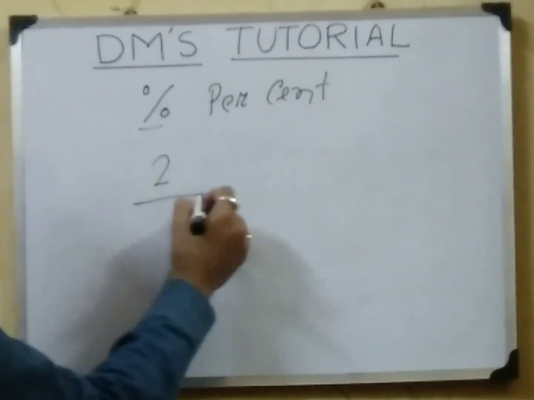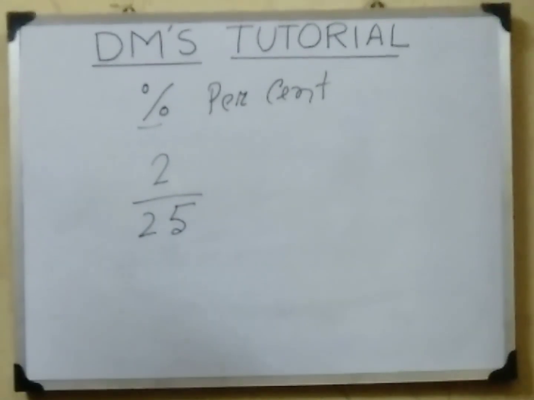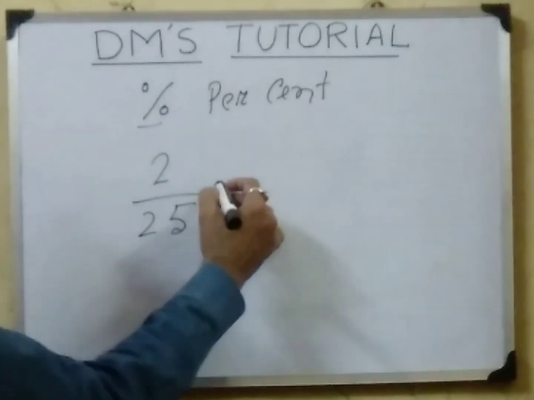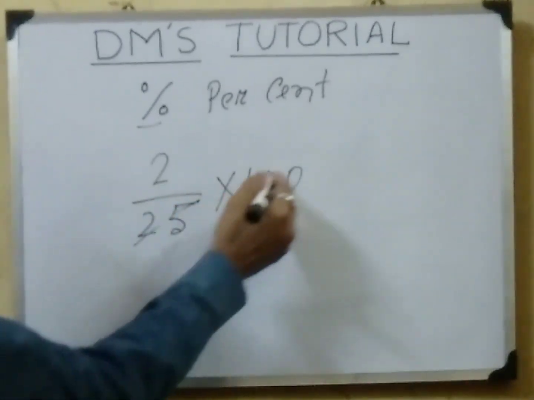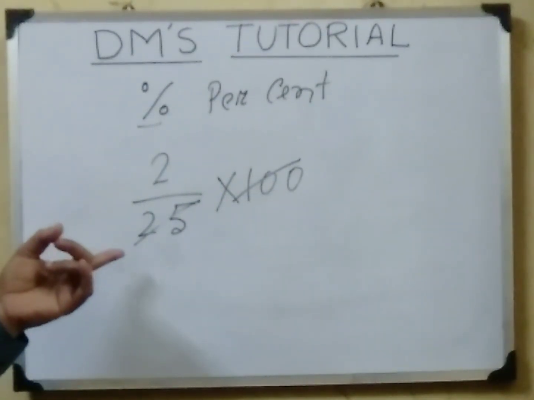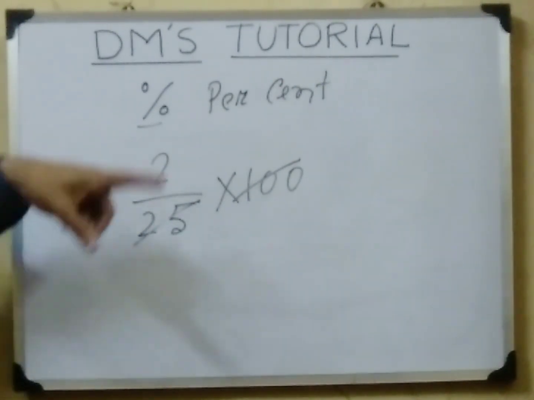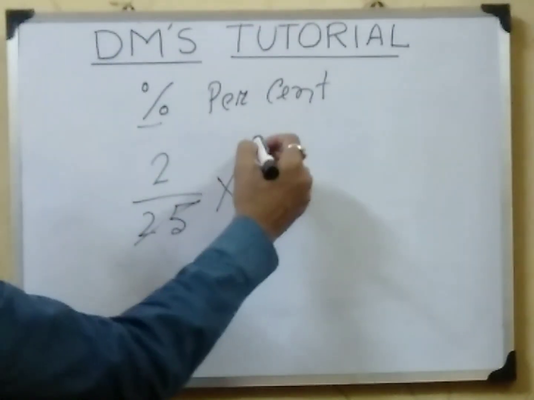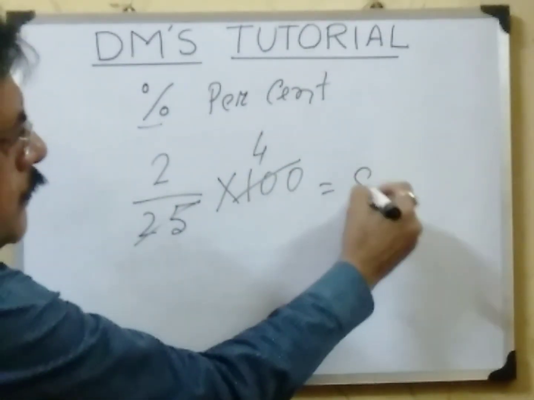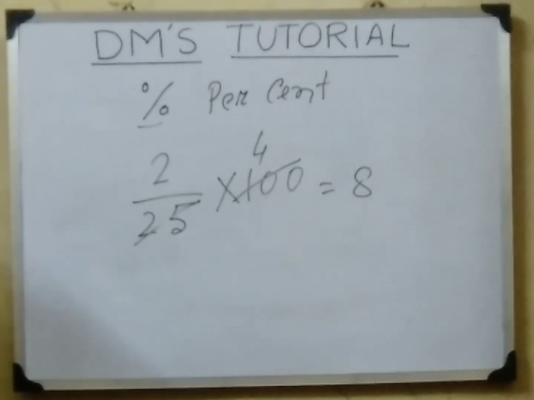You can convert a fraction directly into the percentage by multiplying this fraction by 100. We will get the same value. Other than converting the denominator into 100, we will multiply the fraction directly by 100 and we will get the same value of percentage. Okay students, this is the method by which any kind of fractions, proper or improper, can be converted to percentage.